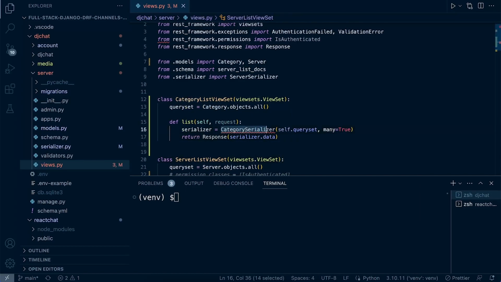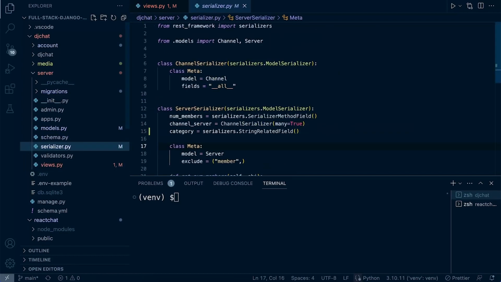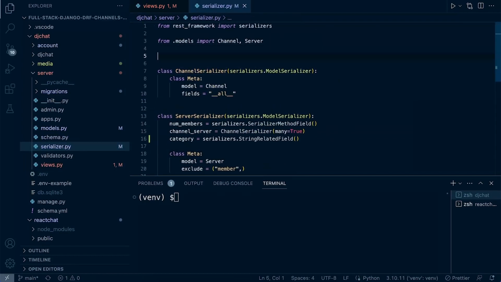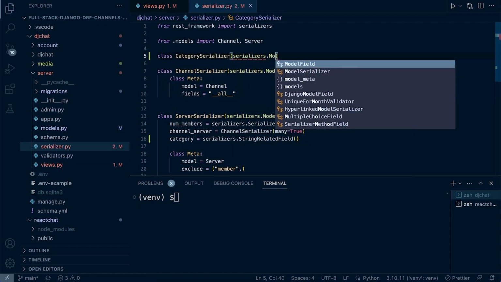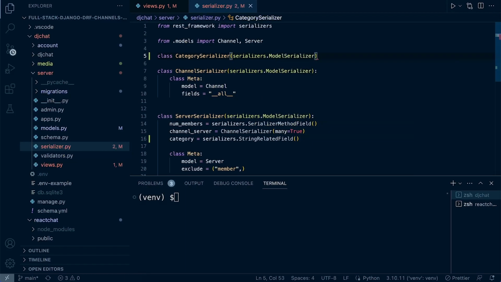Okay, so we're going to create this new category serializer. So let's make sure we import that in. Obviously, it doesn't exist yet. Let's go over to serializers and build our category serializer. So we're going to call this category serializer. This is going to be serializers.ModelSerializer. Really simple at this point.